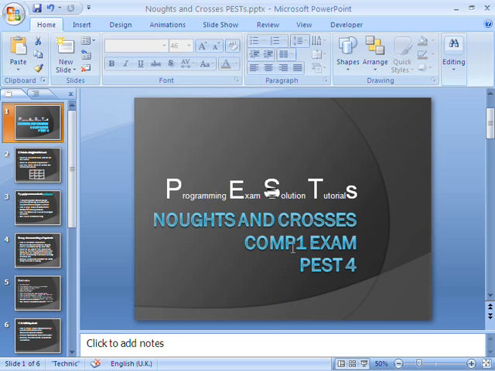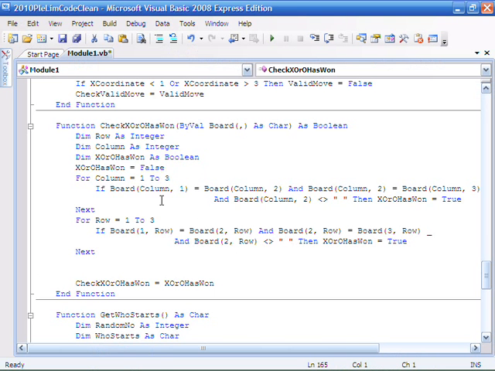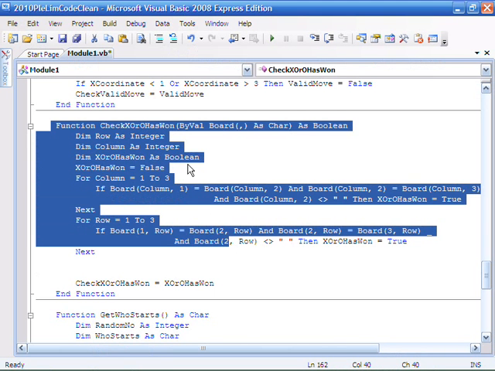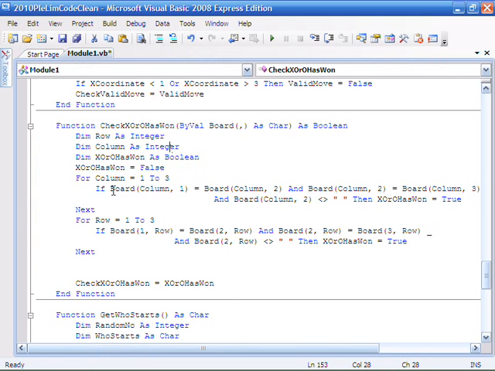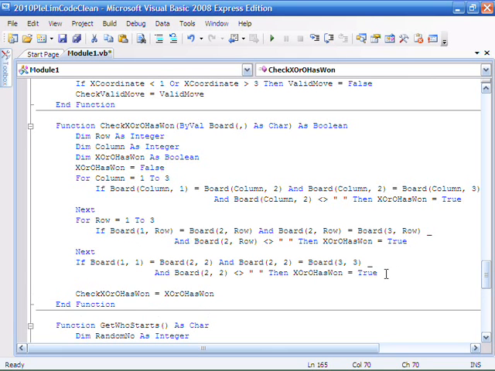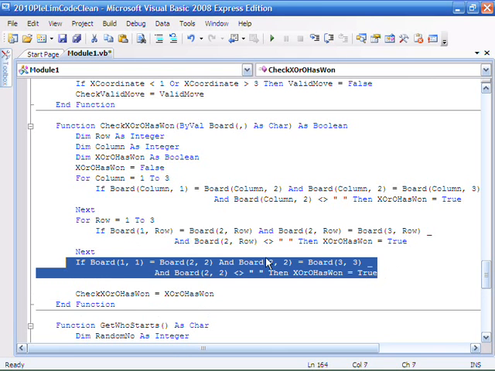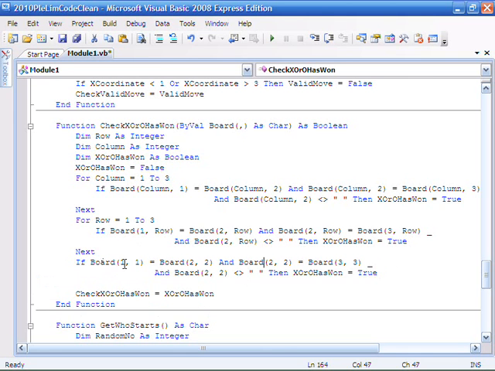Let's have a look at the code, and here we are in check X or O has won, and here are the two exam board's checks for vertical and horizontal. They've used loops because it's nice to use a loop, because you can just go row 1, row 2, row 3. For the diagonals you can't really, we're just going to do the two statements separately. And I've actually just constructed this already, but you could have just copied and pasted it from here really.